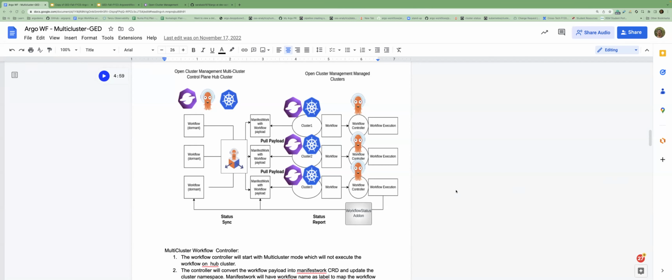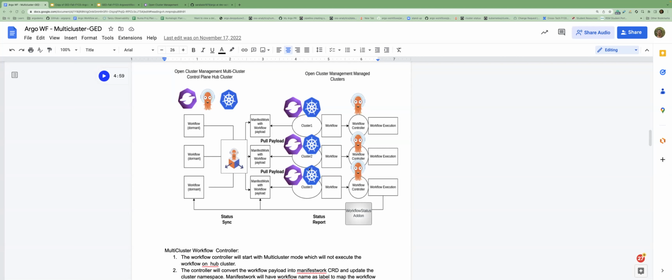Yeah, thanks Julie for mentioning that. That's an advanced use case, because when we are talking about the multi-cluster workflow, a lot of people want the entire workflow to run on multi-cluster, and some users want some steps to run on certain clusters. For example, the workflow contains a few steps that need to run on the GPU cluster, and a few steps that need to run on the CPU clusters. So that's an advanced use case, but this architecture is capable of executing it.